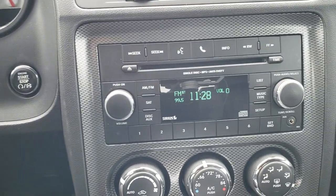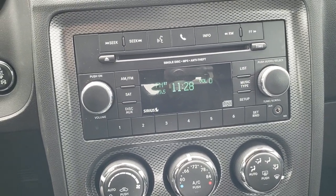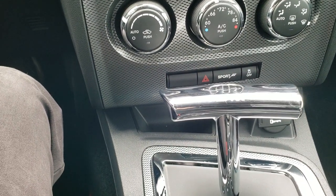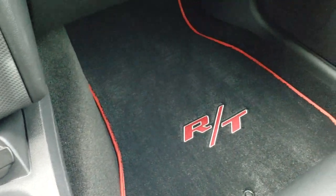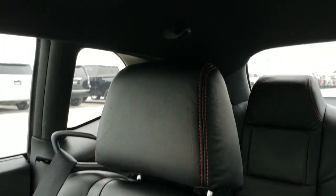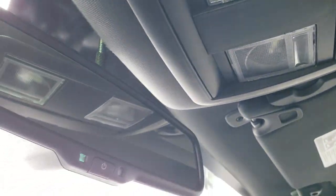Comes with AM, FM, and SiriusXM radio capabilities as well as Bluetooth. You get that carbon fiber dash trim and a Mopar automatic shifter. Stability control and sport mode to use those paddle shifters. Passenger side floor mat and seat are in excellent condition. This car has never been smoked in and smells very clean. The headliner is in excellent shape, and you do get map lights and an auto dimming mirror.